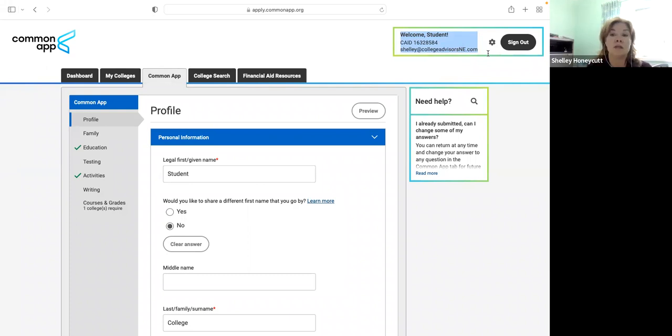It tells you the email that you use to open the account, and it gives you your Common App ID, which is really good to use with admissions. Once you submit your application, you can put that in your subject title of the email if you're corresponding with them along with your name, and it's helpful. If your college uses Naviance to upload recommendations and transcripts, I would make sure that my email is my school email. If it's not, you can just hit this settings box and change it.